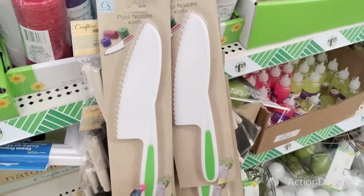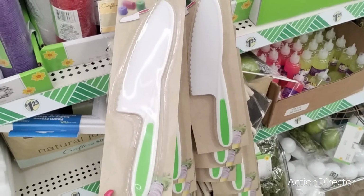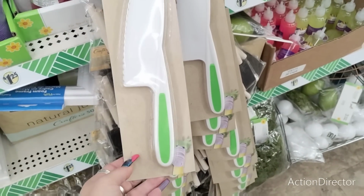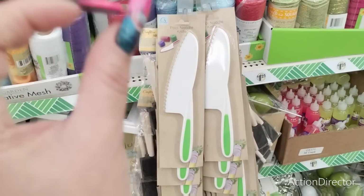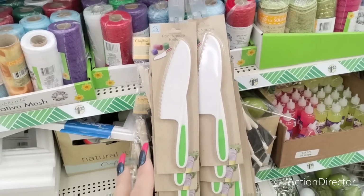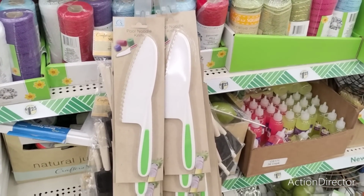Guys, look. It's a pool noodle knife. Who knew I'd get so excited about that? I think I'm excited because I've never seen one. That's kind of cool. I could keep it. If it's a pool noodle knife, then it could probably cut through that type of styrofoam. It doesn't have to be pool noodles. Anyways, I've never seen anything like that.